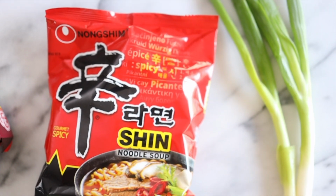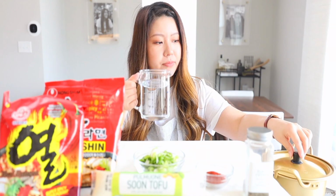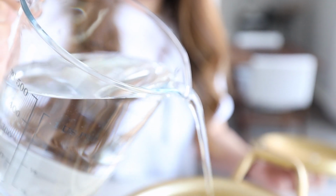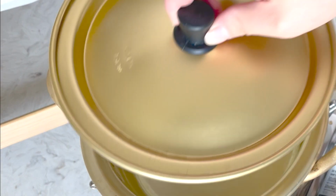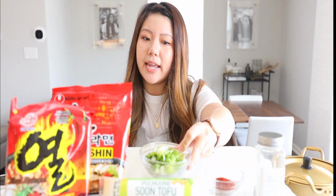So we're gonna add 500 mils of water to our pot and get it to a boil first. I already pre-cut up some green onions, and he also adds extra red peppers. That's really spicy, and he adds a lot of black pepper. The recipe calls for half a Soondubu packet for each ramen, so we're gonna be using all of it today.